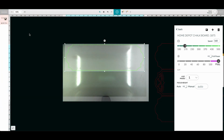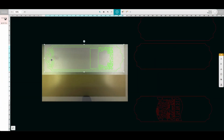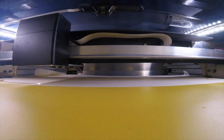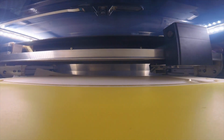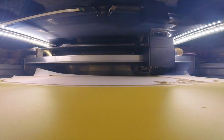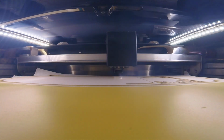I purchased one of Daryl's files so I can show you guys a sample for this video tutorial. Caution, caution, caution. Always keep an eye out on your laser when putting masking tape on it. For example, the tape has lifted on this project, but nothing has burned down. So keep an eye out on your project as much as possible.